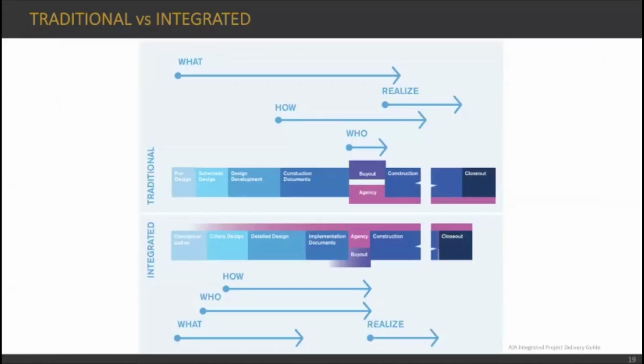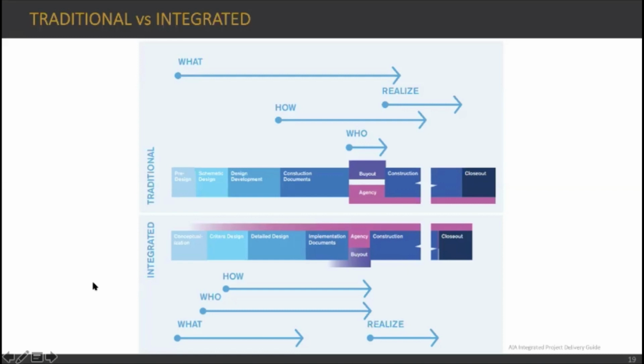So this graph also shows the differences between traditional and integrated approaches from the perspective of some questions. What are these questions? What, how, and who? So in the traditional method, the question of what is going to be constructed can be discussed until the middle of the construction phase, as we can see from the graph, because there can be lots of changes. Then the how, how it is going to be constructed, is not determined until the end of the design development phase, and who is selected at the tender phase.